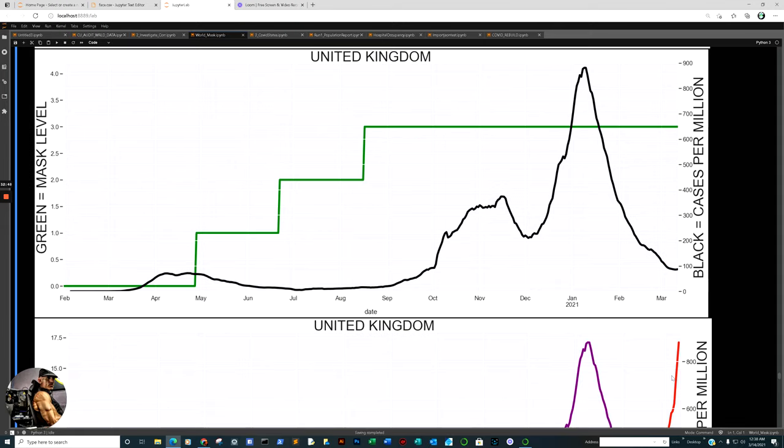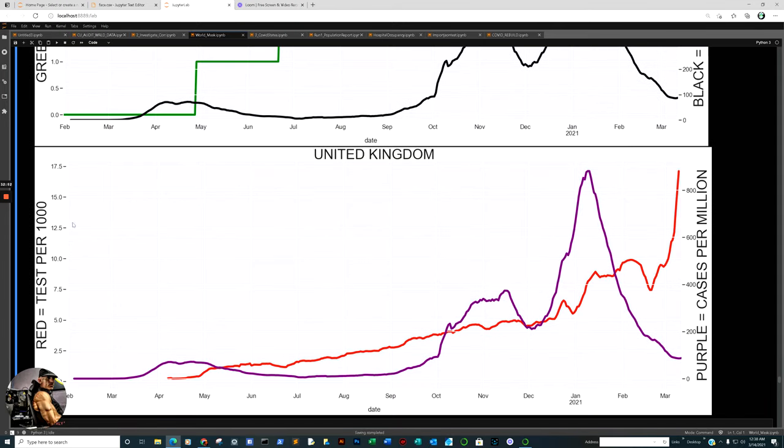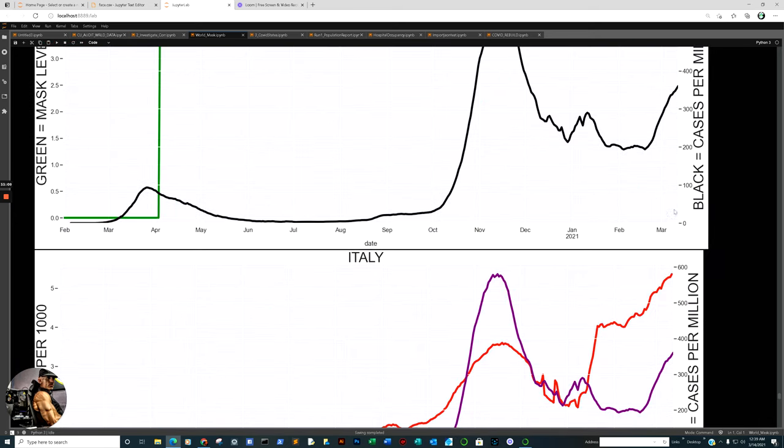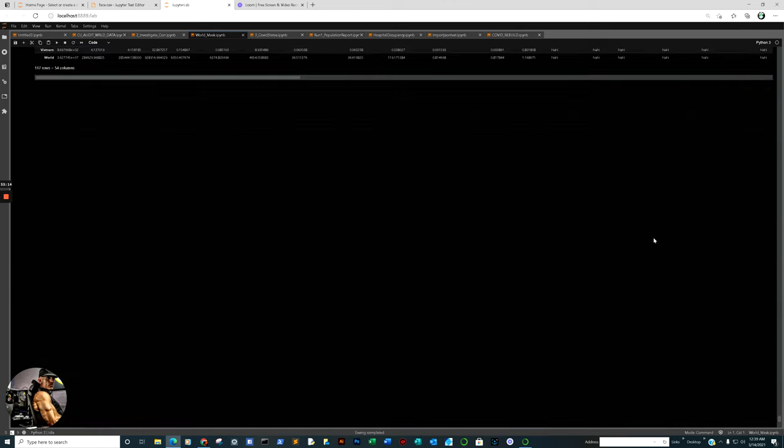And we're going to look at our state levels in a second. United Kingdom, look at this. They are serious. This is what you want to see. They are testing like crazy. Look at them testing more tests than they ever did. Look at their case level. It's like they're sitting in a state of disbelief. But that's pretty amazing. Positive for United Kingdom. Italy, separation there. More you test, the more case you find. Interesting. And then our rest of our data.